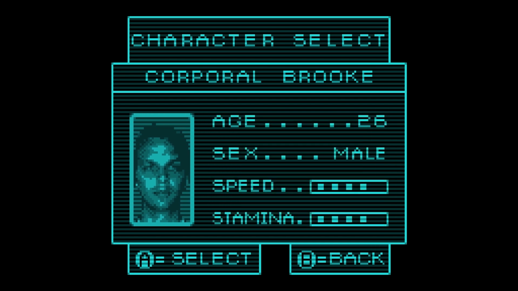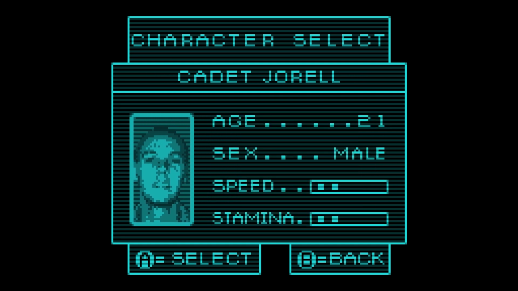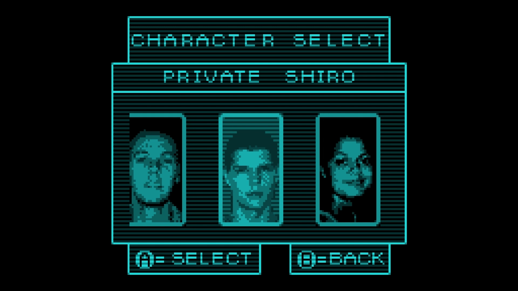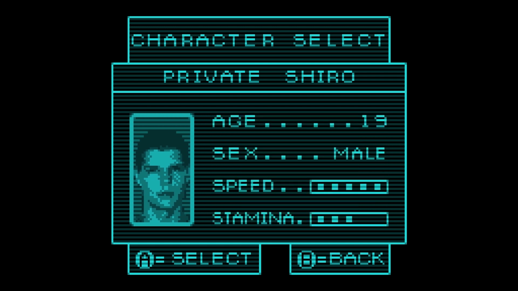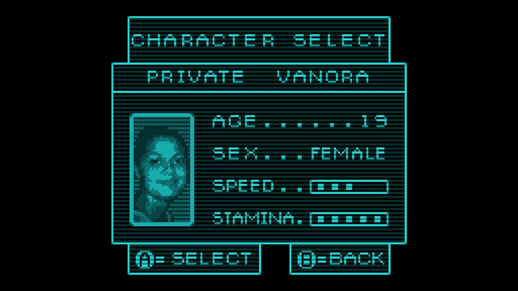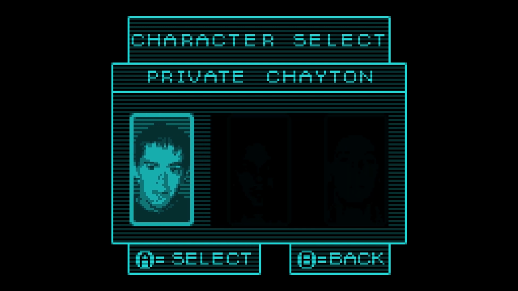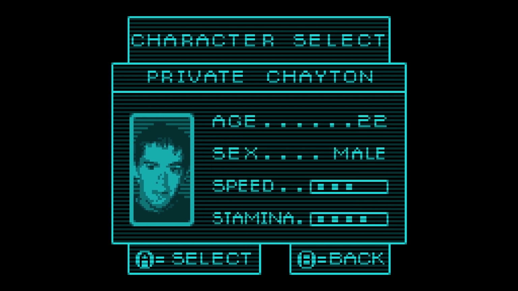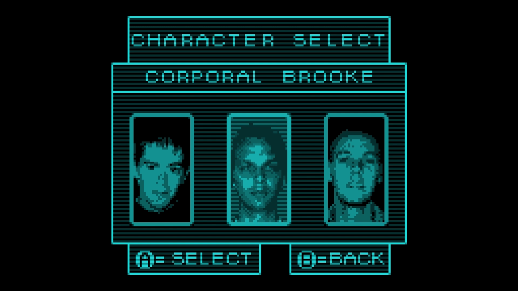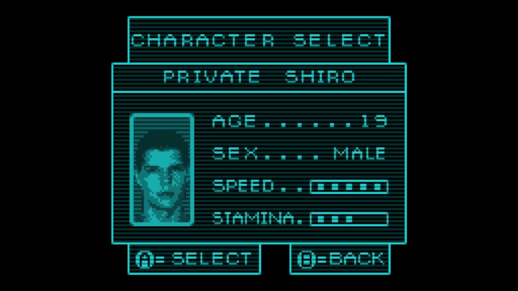So I think it's 4 or 5 different characters that you can pick from, all with varying levels of stamina and speed. So I think I'm going to go through here and show you all of them, with the highest ranking being, I think, Corporal Brook. Stamina, I think, is health. Speed is what it says on the tin. And I'm fairly sure I am going to go for Mr. Private Chiro, because he's a speedy boy.